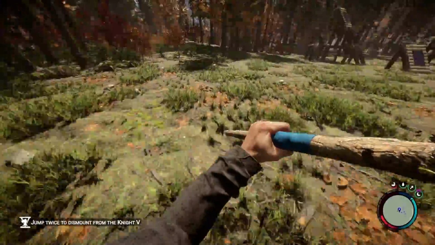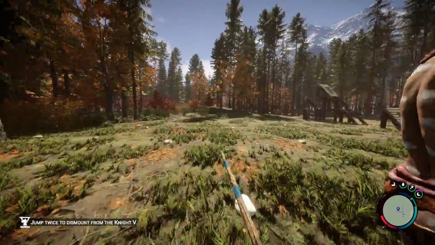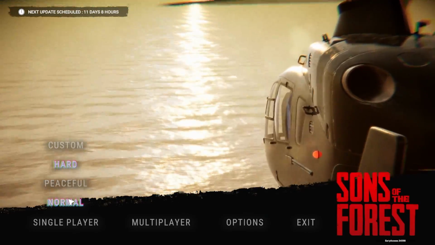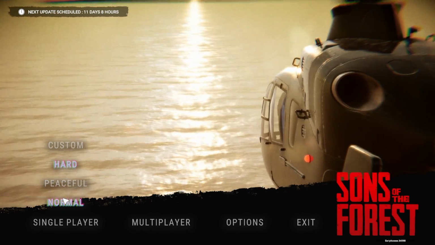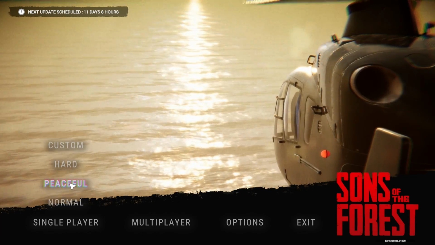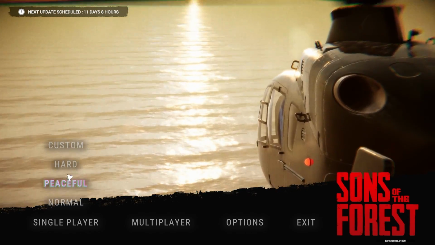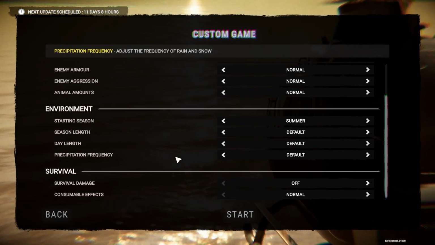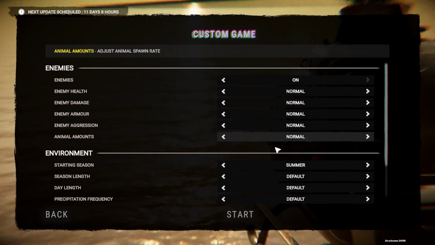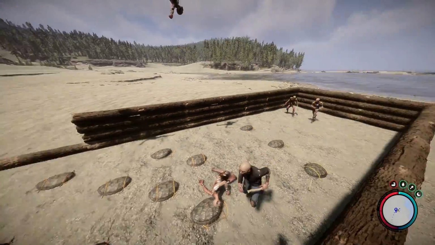Now, the reason why I think they don't really push custom games at the beginning is because, as you know, Sons of the Forest reached a bigger group and a wider audience than the first game did. So having these other modes, normal and hard, they aren't as hard as they were in the first title. For most players, it's going to be easier for them to enjoy the game. But if you're a diehard fan, you love survival games, just as I do, go to custom servers and turn all this up. Go to realistic, make everything a lot more difficult for you, make the consumable effect hard, survival damage on hard, and let me tell you guys, your experience in the game is going to be completely changed.